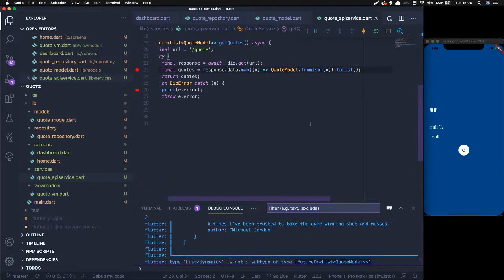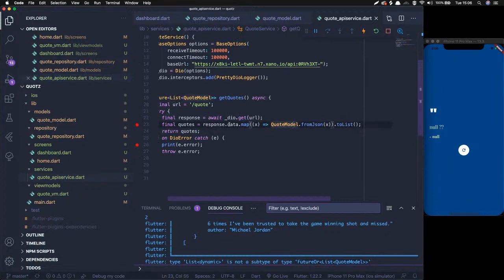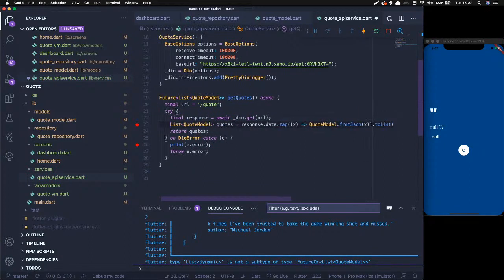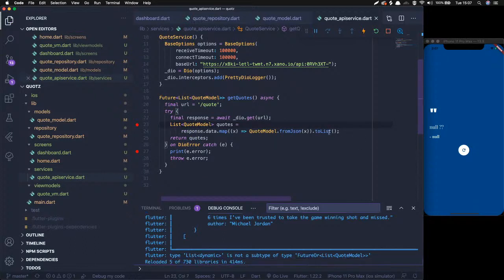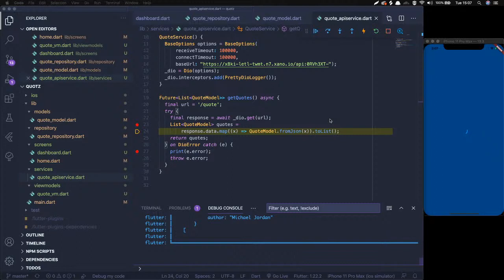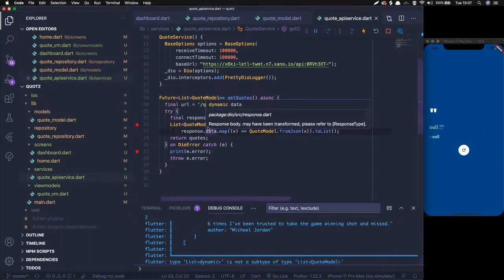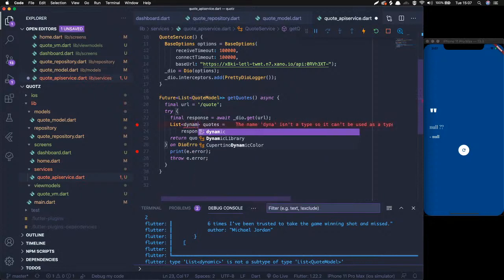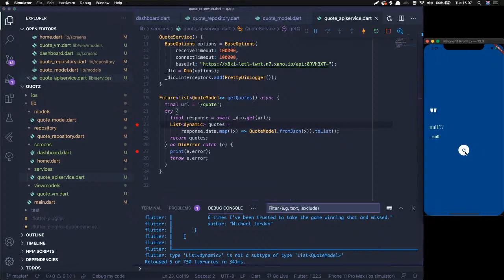Feature. Okay, we are almost there. Dynamic is not. What are you doing?